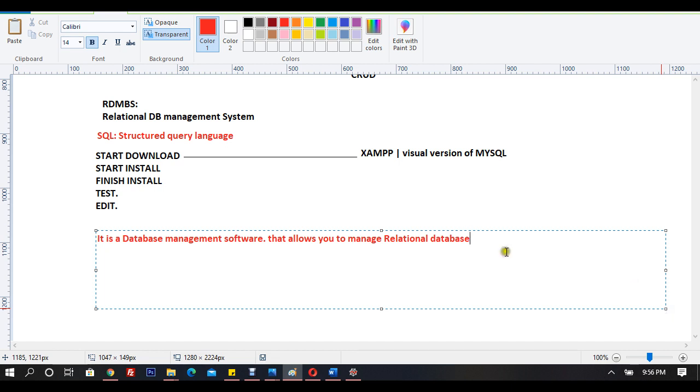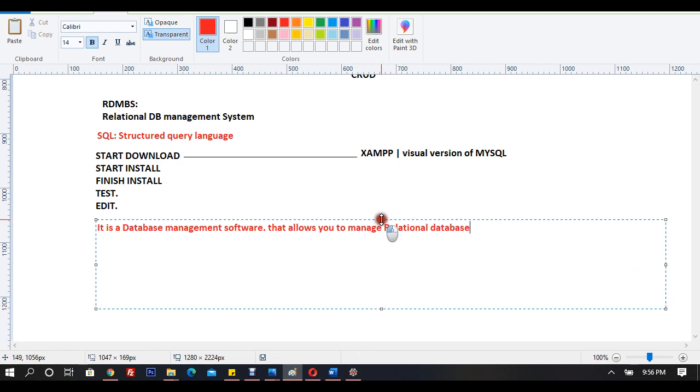The question arises here. You want to know what a relational database is, right? So we create relations. A database which has relations. For example, user 001 has commented on post 009.